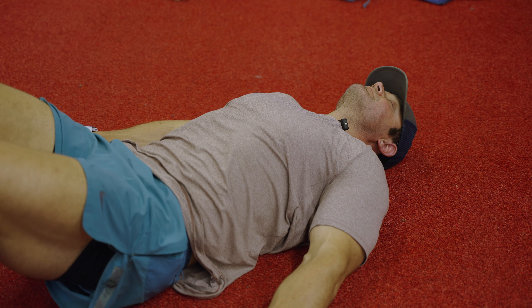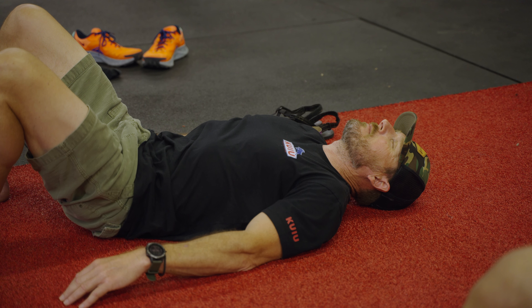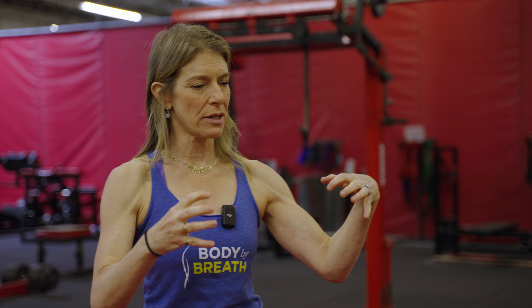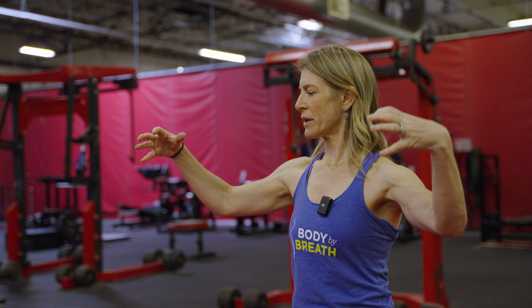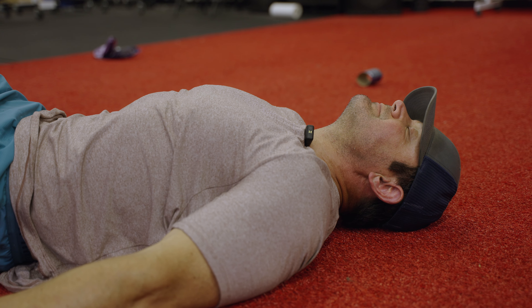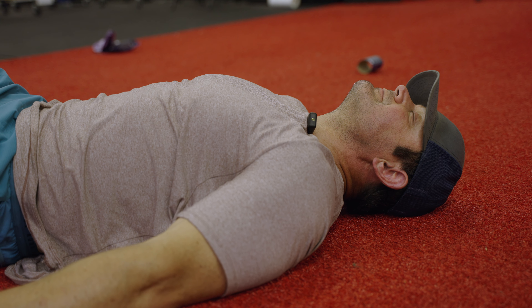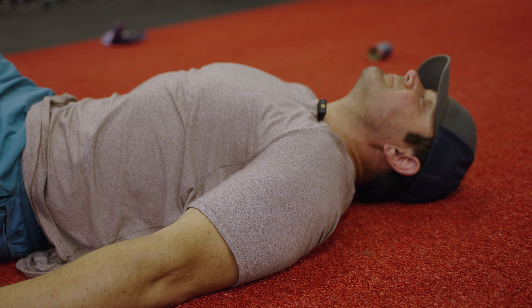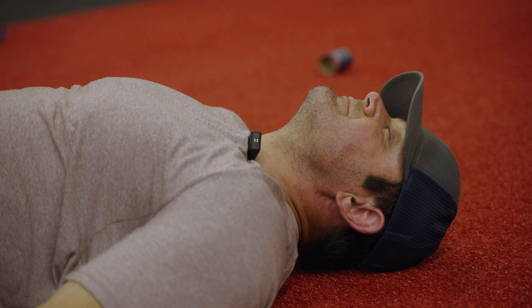We're going to do three systematic check-ins that we'll revolve back to over the course of the class. The first is called the abdominal thoracic breath. First let your body exhale, then inhale so the gut area expands, then the same inhale travels into the rib area and they broaden, followed by a slow exhale out through your nose. In an abdominal thoracic breath you first manipulate so the diaphragm descends — you feel its descent by the expansion of the gut, waist, low back, and pelvic floor — then the same inhale moves up into the bell shape of the ribs and they broaden without strain.